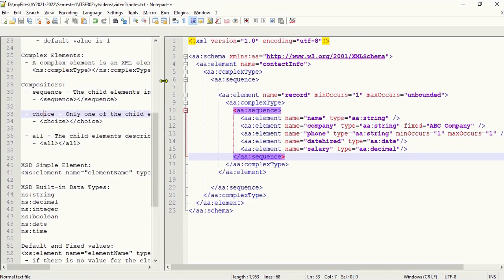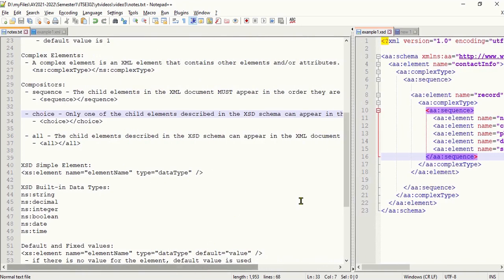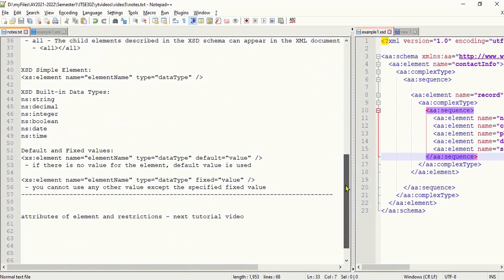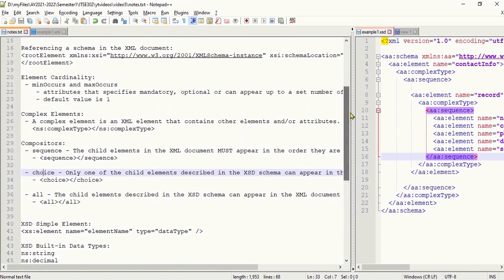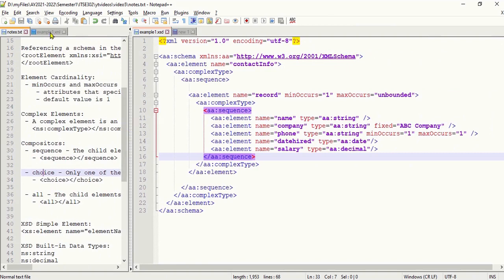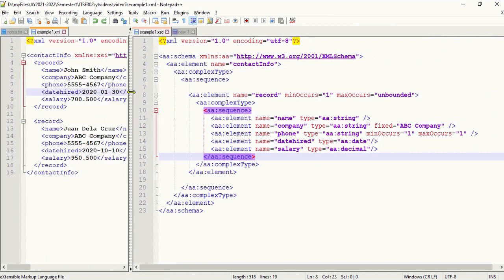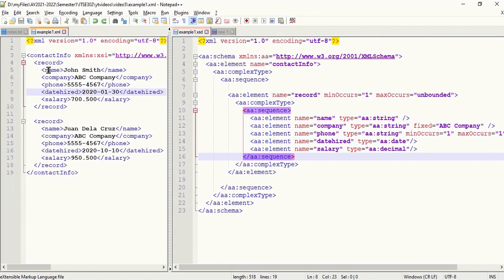Okay, so I think I have covered all the topics here now. So again, the very purpose of the schema file is to describe the XML document you have created here. You can describe the order of the elements, the data that you can put in a particular element, how many times an element can be used, the minimum number of times, the maximum number of times. Okay, that's the purpose of the XSD file.